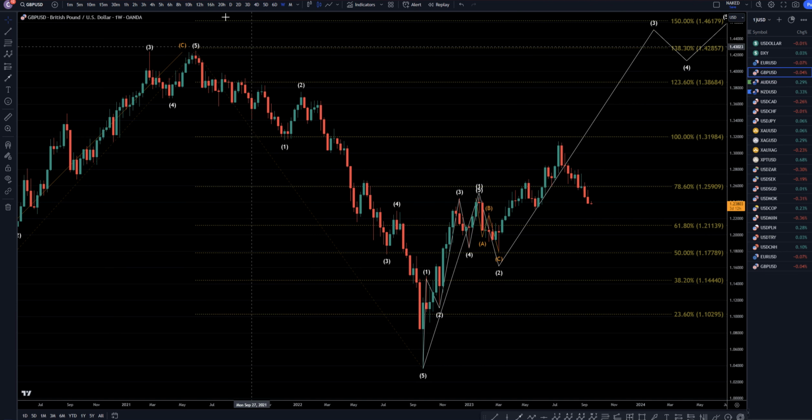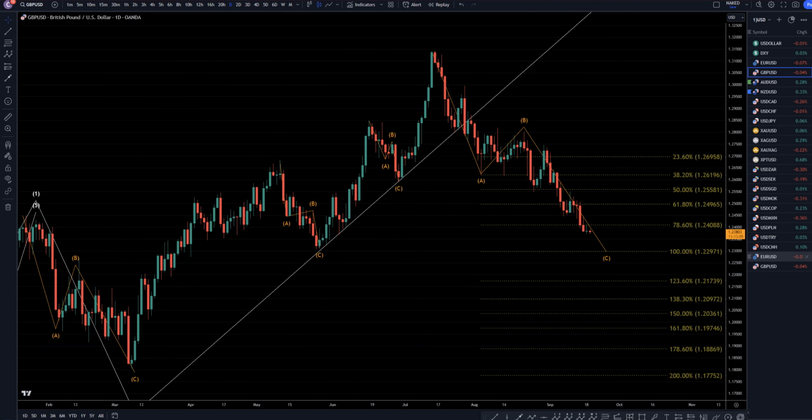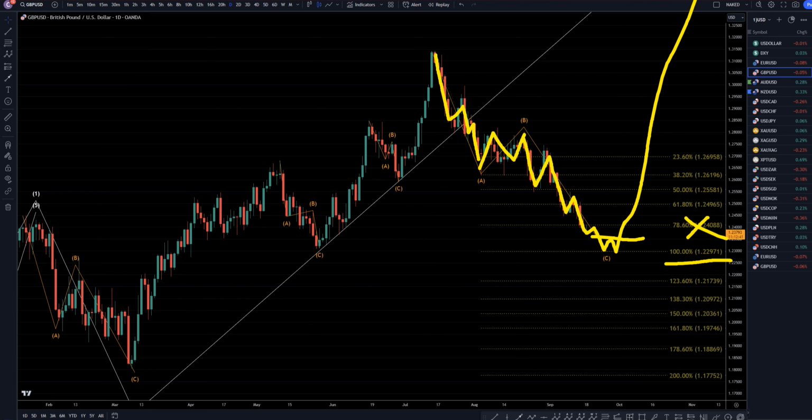So let's take it down to the daily time frame. On the daily time frame, I'm still looking at this as a possible ABC. It looks like a downtrend, wave A, 3 waves up, wave B, and it looks like a downtrend for a possible wave C. Looks like we're not respecting the 78%, and the most likely place for a wave C to go is usually the 100% Fibonacci extension of wave A. So, I still think there's some downside potential before we really do get that break of structure and the continuation of the uptrend.